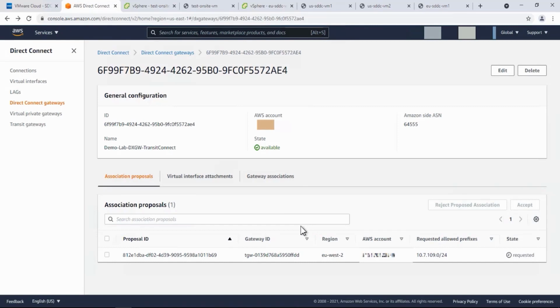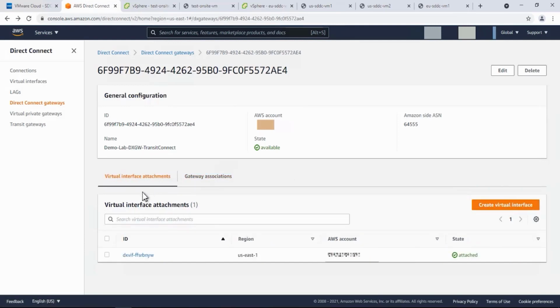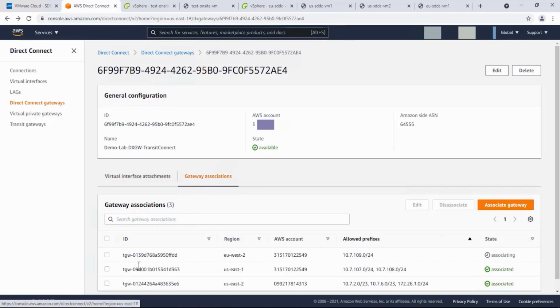And then once everything is okay, this tab is going to vanish very soon when the process begins. And when this tab is gone, just like you just saw, we can now go to the gateway associations, and you can see from here that we are now associating the Transit Connect we have all the way in the EU region to the Direct Connect gateway. Once that association is complete, we will be able to send traffic over our Transit virtual interface towards on-premises, and all the SDDCs would also get the routes we are sending over the Transit virtual interface.